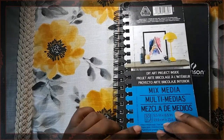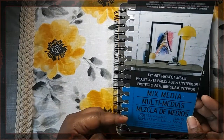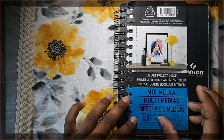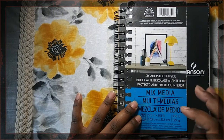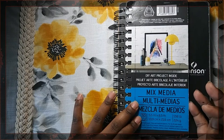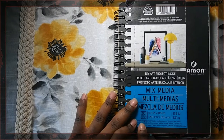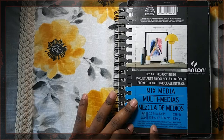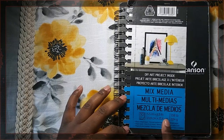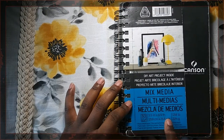Oh, I'm glad I saved the little tab. Yeah, it says mixed media. It has like 30 sheets, 5.5 inches by 8.5 inches. It is 224 grams. And it says right here, in different languages, heavyweight paper, fine and medium texture for dry and wet media. And it's already perforated.